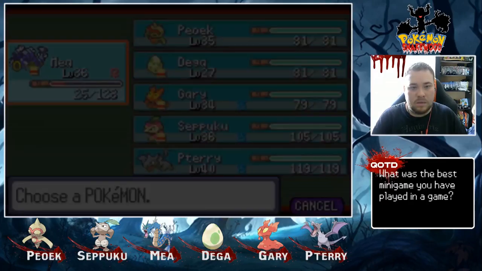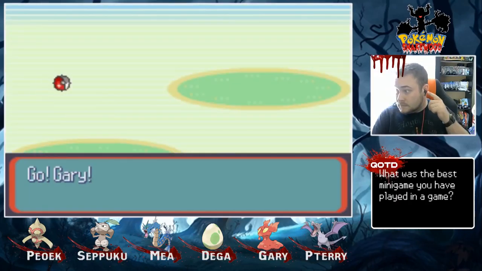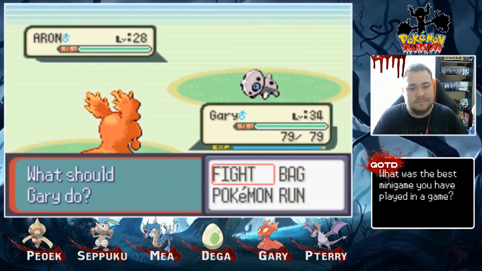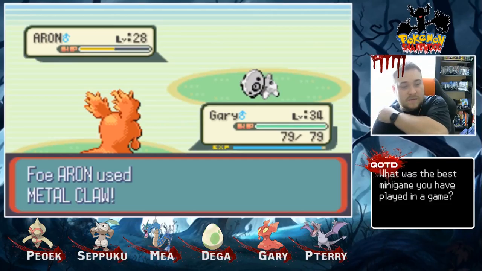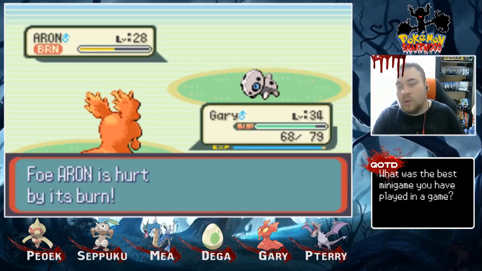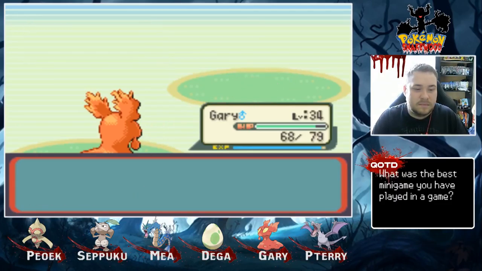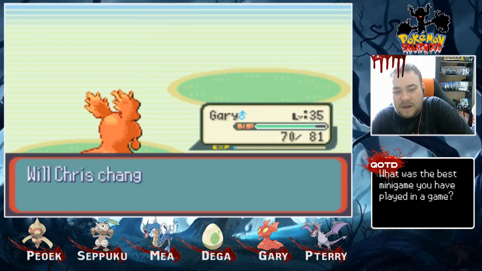Inquisition Aaron. Send out Gary. It's only an Aaron. So Ember this guy up. Gary's almost leveled up, actually. Level 35, which is nice. And Flame Body. Woo! Flame Body! Raise the roof for Flame Body. Flame Body will actually help if I decide to... Gary's now level 35, very nice.